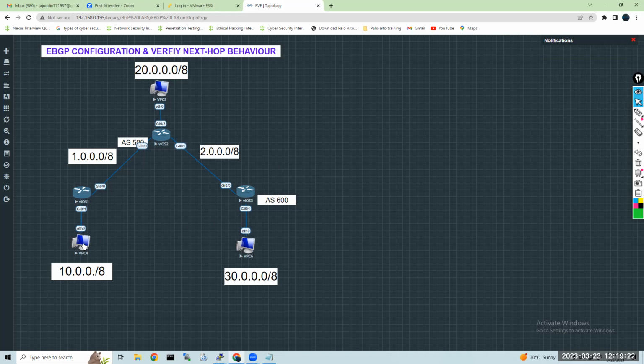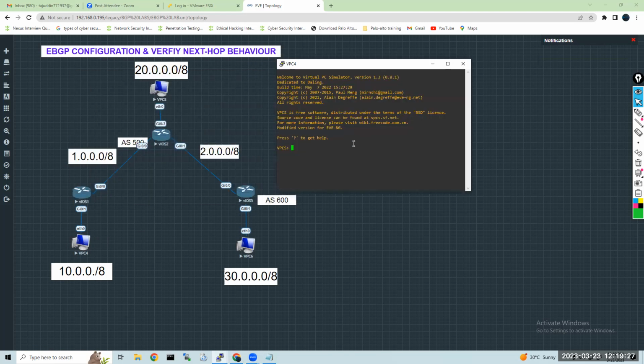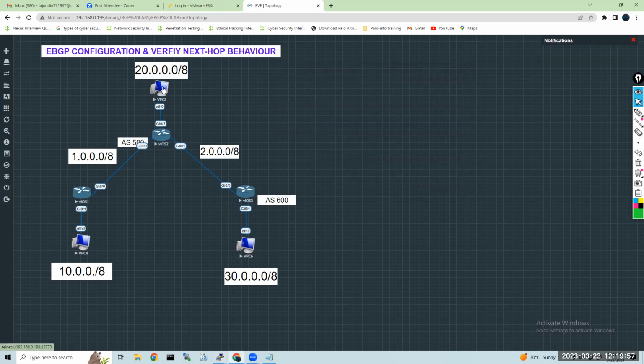So for the PCs also we should give the IP address. We'll give it manually, guys. For one PC, why should we configure DHCP, right? Correct. 10.1.1.2/8, gateway 10.1.1.1. If you have a lot of PCs, then it's recommended to configure DHCP. Now this one has taken. Let's ping his gateway, whether they have reachability. Yes, they have reachability. Same thing for this PC.